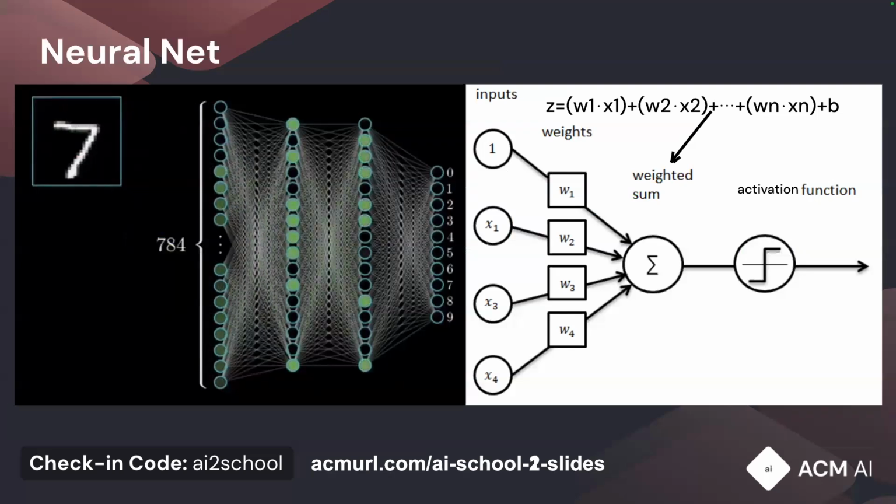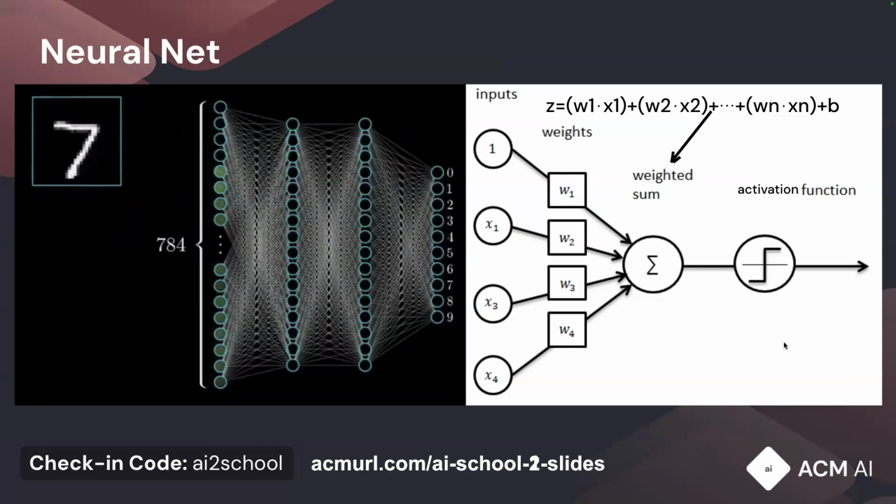Each individual node receives inputs. For example, in the picture, let's say each individual X would be a pixel. So each node receives every single pixel and then does some kind of transformation with it. The transformation is like the Z formula that I wrote. Each X is multiplied by its own specific weight, and then everything is summed in that one node. After that, to add some nonlinearity to the model, this sum goes through what we call an activation function, and I will talk about it a little bit more later.